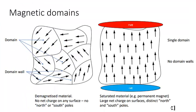So let's go back to this figure that I got from AB Science. Again, just to be clear, a magnetic domain is a region within the material of the magnet where the magnetic moments point in the same direction. So this is a domain, this is a domain, this is a domain, and the domain wall is the region between domains where the magnetic moments would have to gradually change to different orientations within the magnet. So this is a domain, this is a domain, this is a domain wall. This is a domain, this is a domain, this is a domain wall.